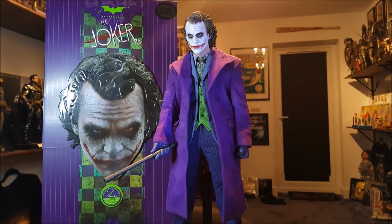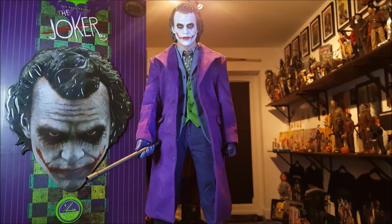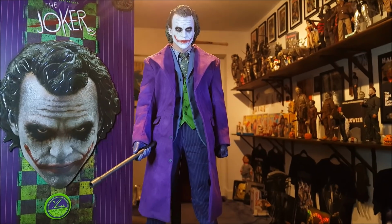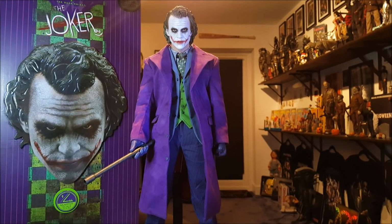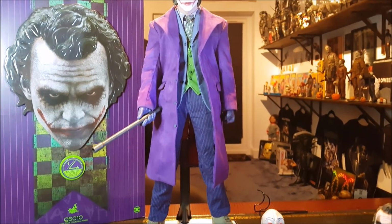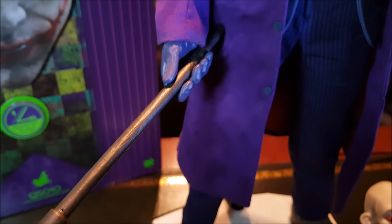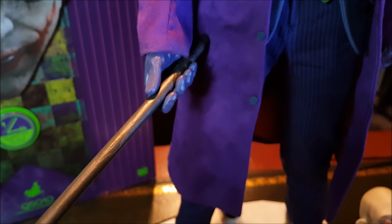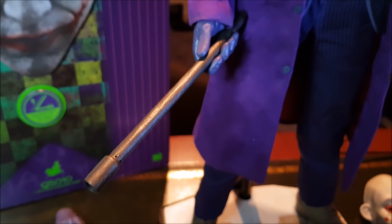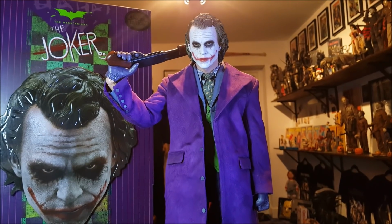But I do like the lead pipe. I've never had this accessory before with a Heath Ledger Joker from Hot Toys, so that's a first. It's not a big deal, but it is a cool little touch, and it's very clear. If you know the movie, you know what scene this is from. So that is cool. Yeah, so just to give you a little close-up of the pipe. Pretty simple stuff. Again, could have been die-cast, but it's not. It's plastic, but it looks all right. Does the job.